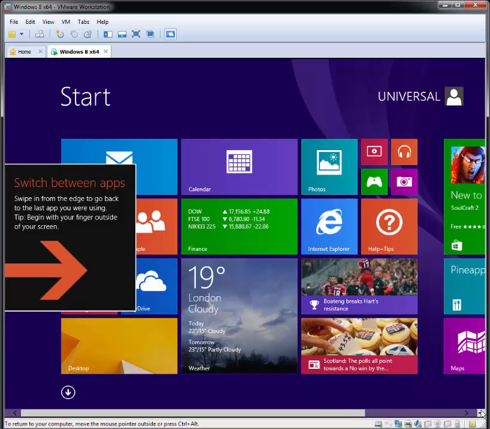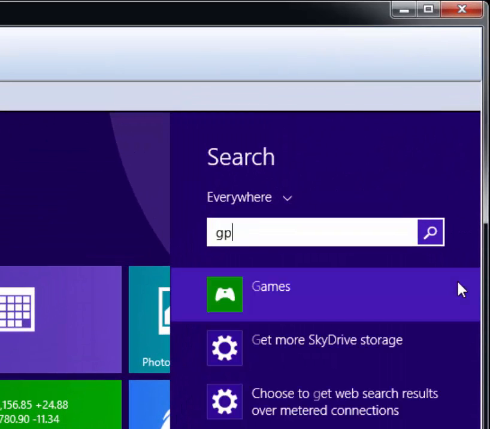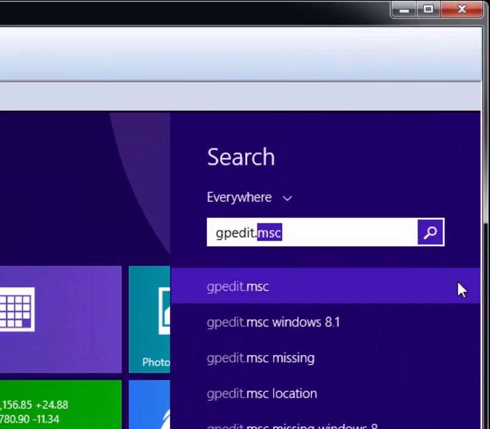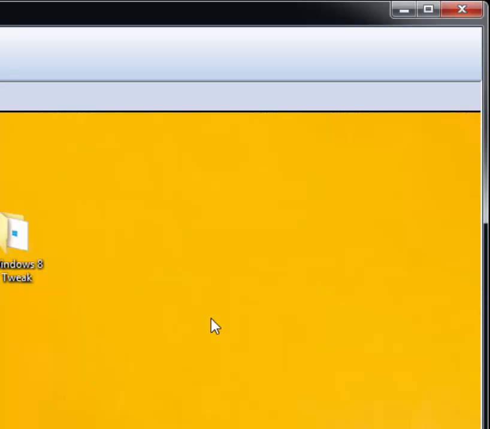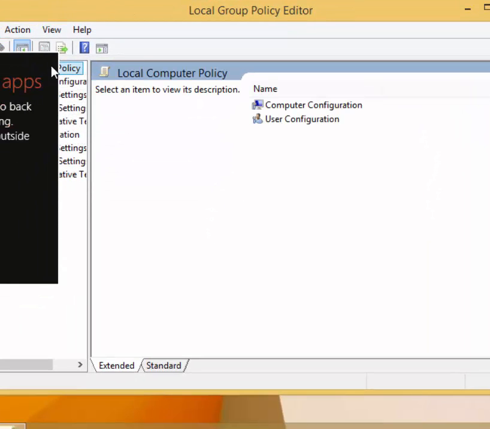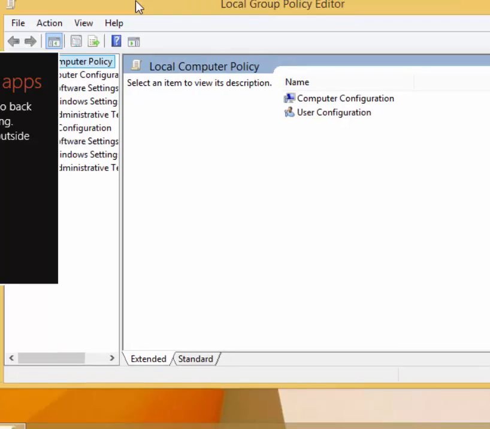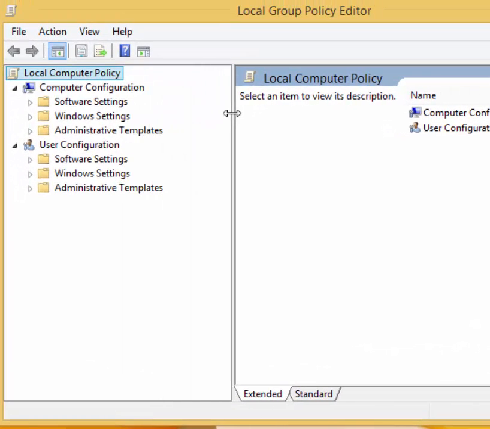So if I go to this side of the corner on search, group policy, gpedit.msc, which is Microsoft, we can just edit. And we can see now how difficult it is. You see, cannot move, we cannot see anything at all. So the only way to do it is I have to move it from this side. And it makes it even more difficult.